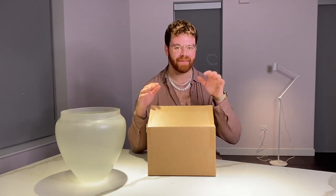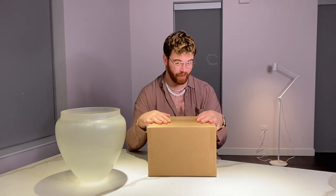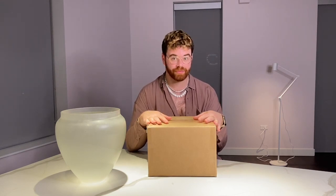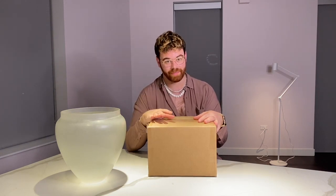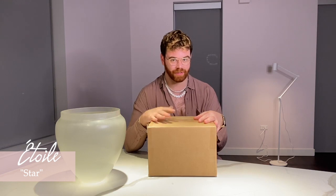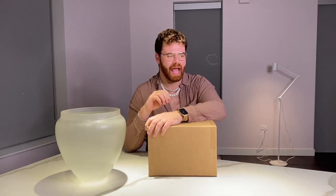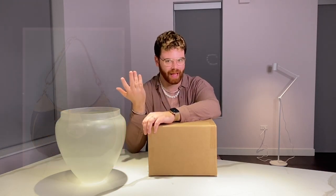If you've been collecting Louis Vuitton as long as I have — I think I started collecting back in 07-08 — you should be very familiar with this collection. This collection was only in production for three years. In Louis Vuitton's timeframe, that's not very long. This is from the Etoile collection, or Star collection. It debuted in 2008. Originally they only had the bowling bag and maybe the shopping bag, and then in 2009 they introduced the Sac au Paul, which came in a GM and PM size — Sac au Paul for shoulder. I love what they did there.